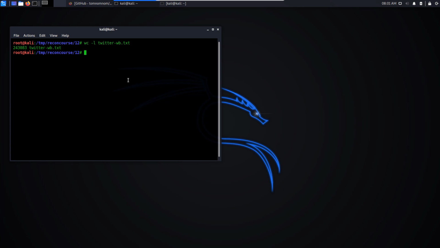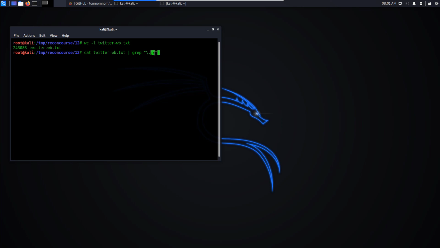Alright, so this is just my starting point with the Wayback Machine, because it often leads, such as in this case, to hundreds of thousands of results. I further filter these results for interesting or juicy stuff that can lead to valid security related discoveries. So what I would do next is to actually cat the twitter.wb.txt, and I would grep for, let's say, for example, JS files. I need to escape the dot and other special characters with the backslash.